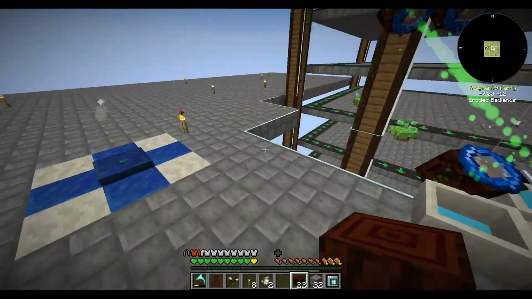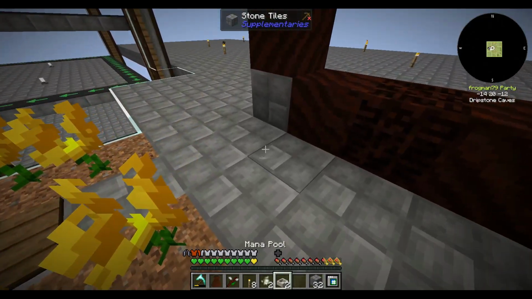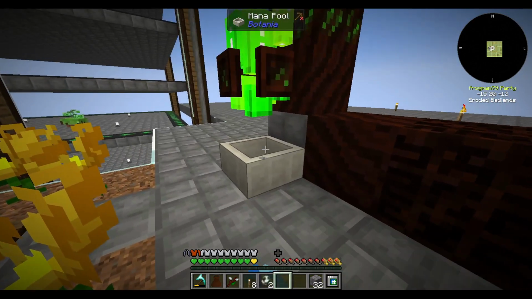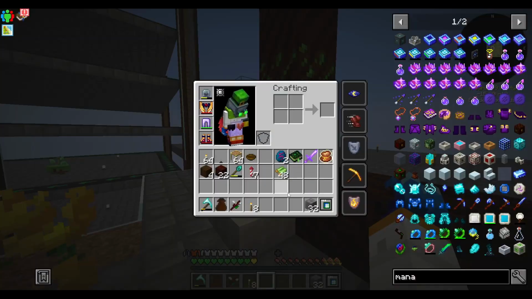We don't have a lot of mana. This is going to probably eat quite a fair amount of it when we do this. But anyhow, put a mana pool down, mana pylon on it. Yes. And a spark. Now in there is a spark. You can just barely see him.